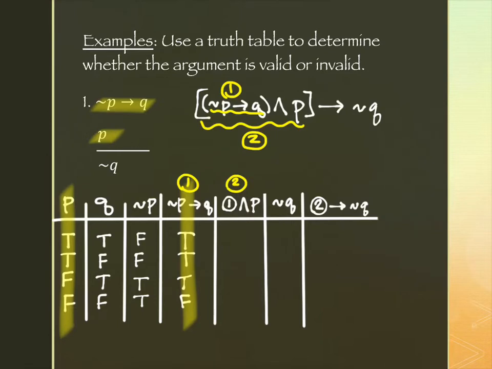So I'm highlighting the columns that we're considering as we go so that we can make sure and keep it straight, especially from a distance because you guys are further away. So on the first row, I have true, true, so it's true. On the second row, I have true, true, so it's true. On the third row and the fourth row, column P is false, right? And statements need both statements to be true. P is not true. So those two are automatically false.